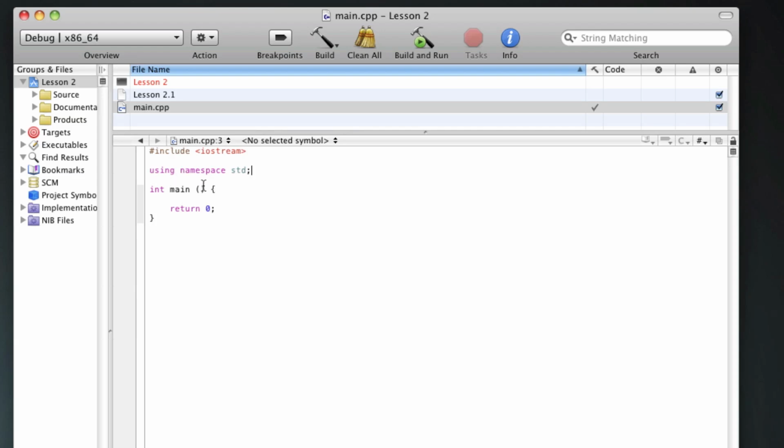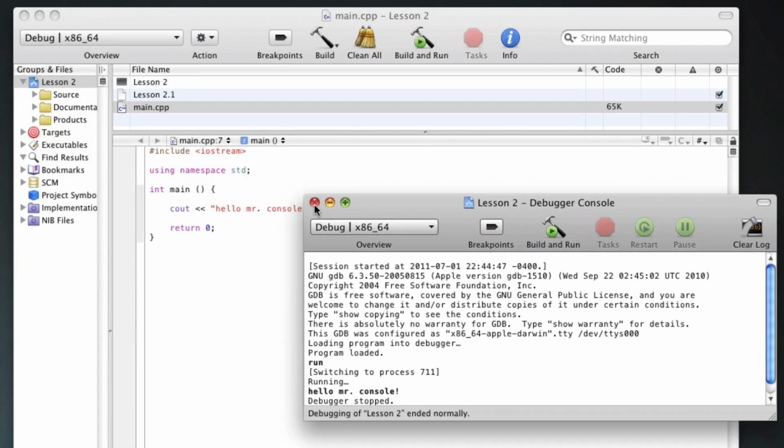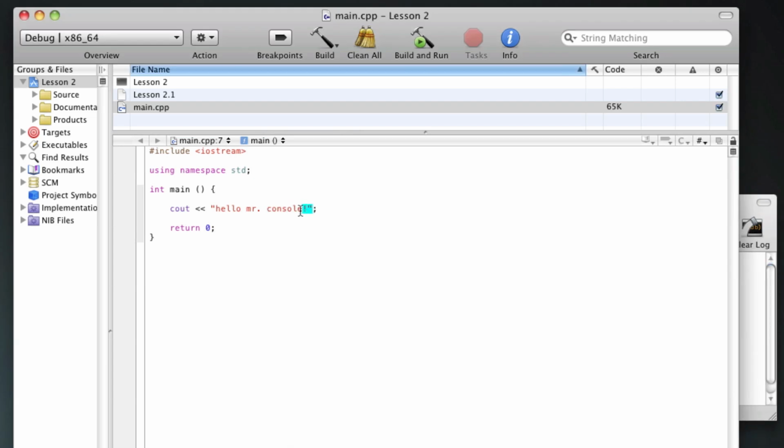Today's tutorial is going to be on variables. So, in the last tutorial, I said you can print things out to the console by saying cout and then saying a string. So I'll say hello, Mr. Console. Alright, and then I'll build that, and then I'll view my console, and it says hello, Mr. Console. Alright, well, first off, why have I been calling this a string? Like a string that's just like a little long thing that there's nothing to do with a string. Well, actually it does. So today we're going to be getting into variables and different variable data types.